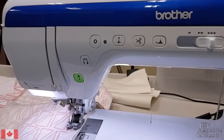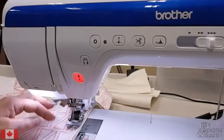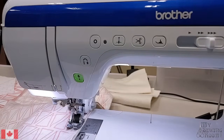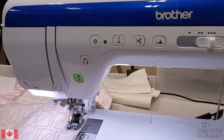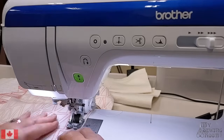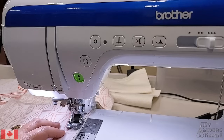So I'm just working on a Brother machine. This is our 3050, and what I have on here is the Brother Move It foot. If I lower that foot down, it has almost a roller strip here that just moves the fabric along. So anytime you're sewing on something that's a little larger or a little thicker than usual, it's good to use a walking foot, a Move It foot.